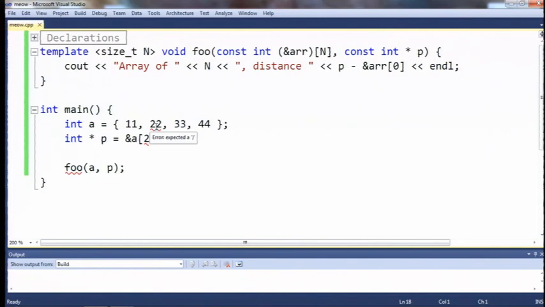Why is it squiggling the 22? That's, oh, duh, this is not an array. Much better. Gotta love that IntelliSense. And let's compile this and run it. This should hopefully work.